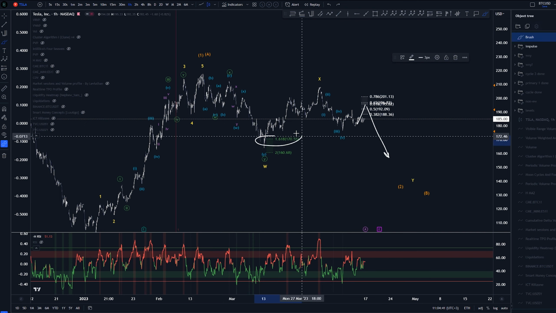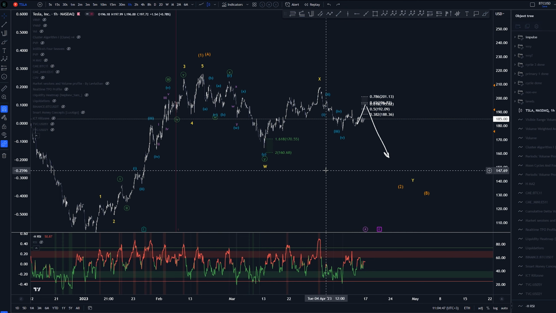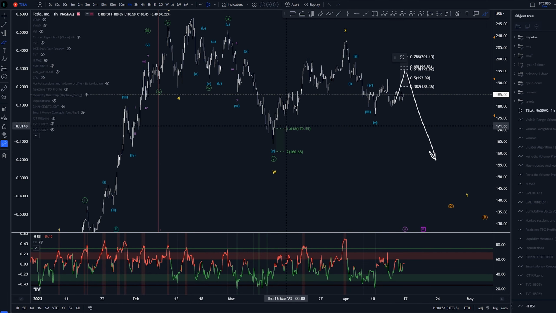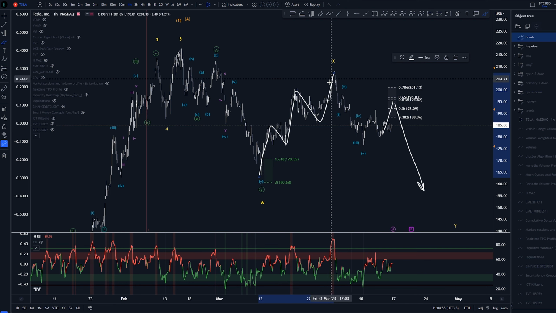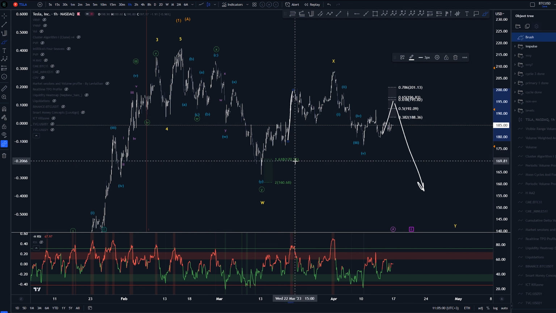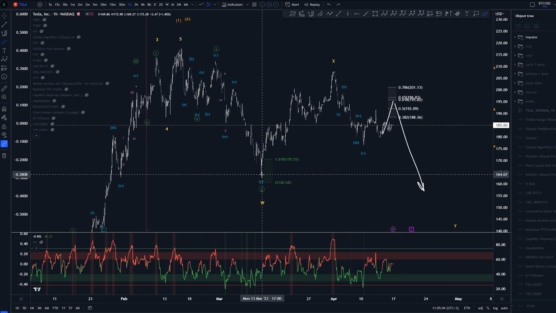Generally, we don't want them to be going beyond the 1.618. Here we go below it and then continue upwards. Now, if you want to be super bull, this is the only way to look at this at the moment, where this would be a 1, 2, 3, 4, 5. I don't like this because, again, the third wave is really not that large. However, it is still possible.